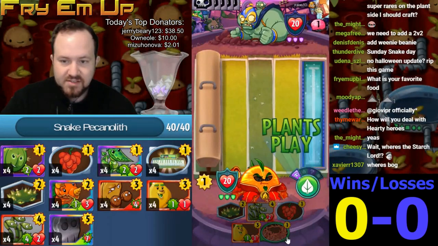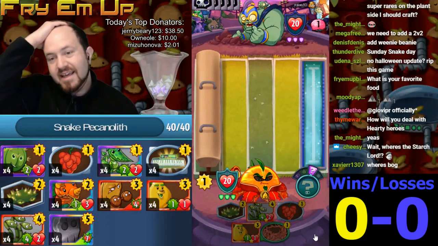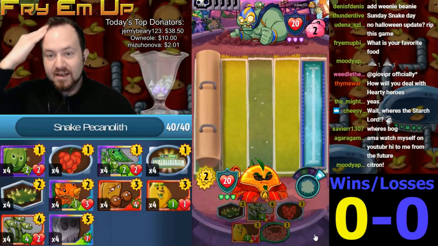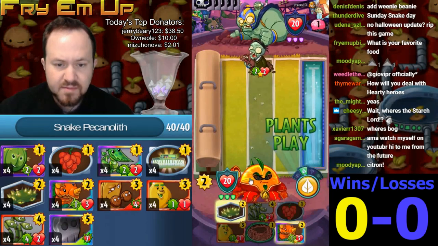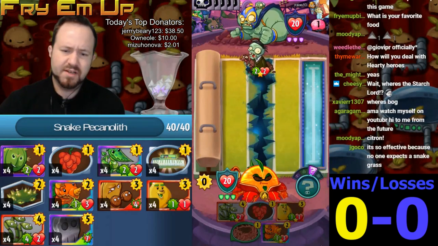I'm definitely not running Starch Lord. I could imagine in a deck like this, I'll tell you the history of this deck. I got this idea from the Citron Amphibious deck, which I did upload to YouTube recently at the time of this recording. I am gonna go with this. Could have gone with Triceratops there.